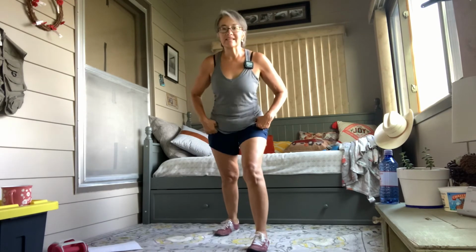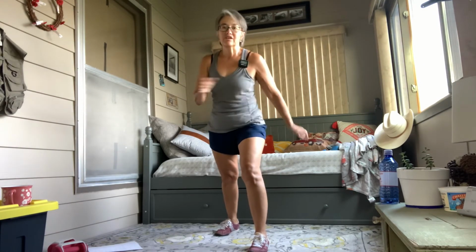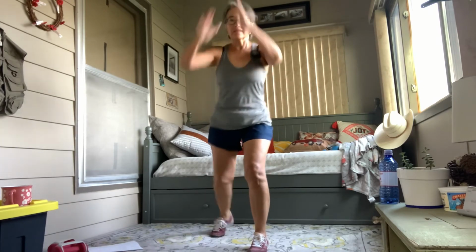All right, so now we're going to do the straight leg knee in. Just bring it straight in and do that little crunch. The other one's to the side. Got it now. Okay, straight leg knee in. A little crunch as we go in.